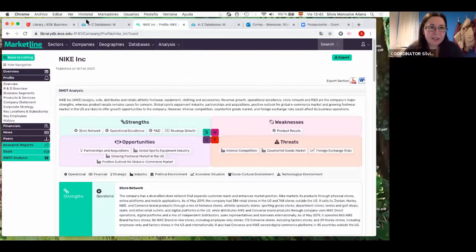And also there is another section that I think is interesting, which is here inside the profile section, this subsection called company statement.